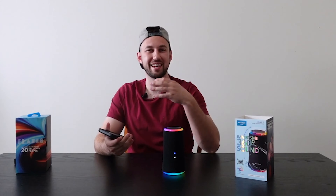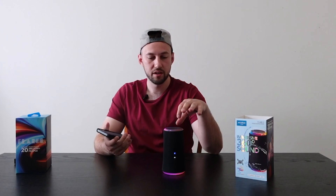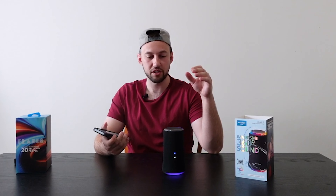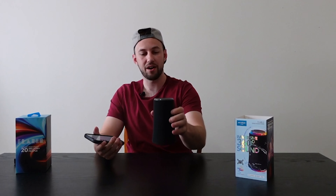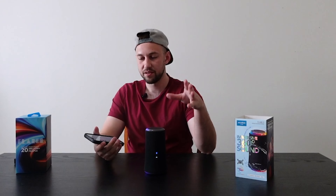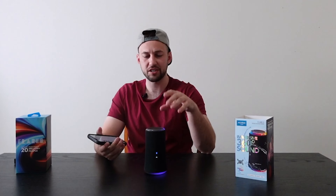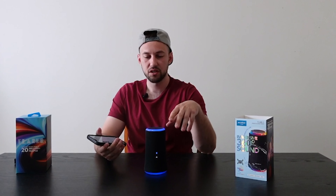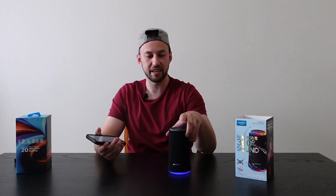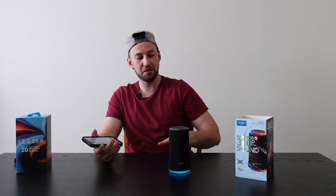I'm going to change things up — I'm not sure if you can hear the music because I do have a filter on when I record, and that sometimes affects it. Pressing the light button — okay, it went to kind of a green mode, changing up the pattern and the glow. Here it's nice and slow, moving around with the music. As the music changes and becomes higher pitched, it changes slightly. I think these are actually just presets rather than true music-reactive modes, but you can easily switch between them.